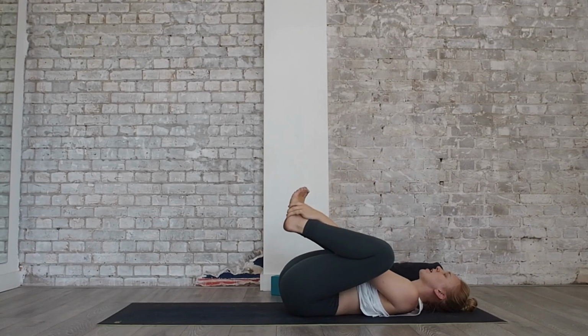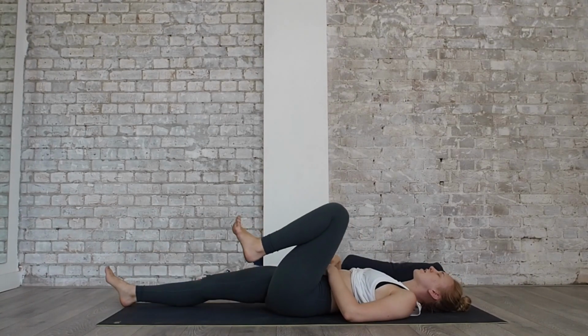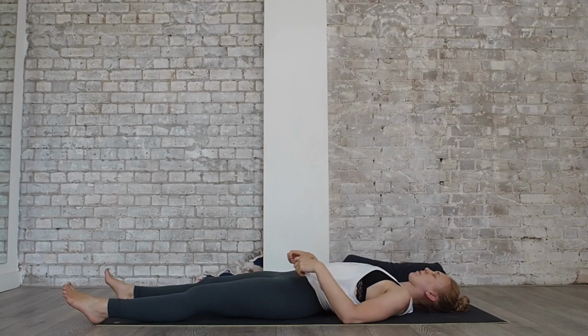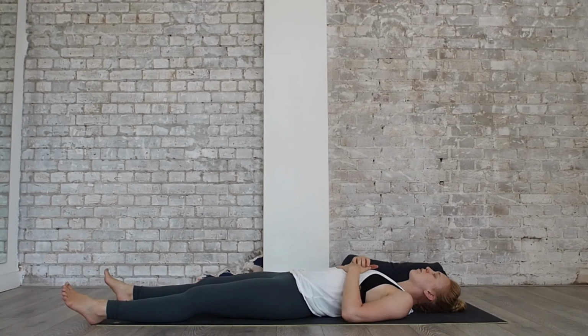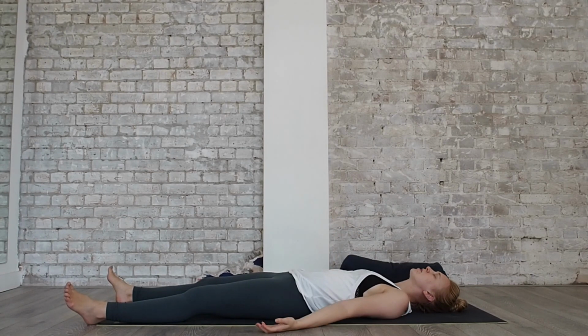And then we're going to come to settle for our shavasana. So you have lots of options. I just like to be pretty bare with my shavasana and just lengthen out arms by the sides. If you want to bring maybe a bolster under your back, cushion under your head, then whatever. All I ask is that you lie down onto your back, unless of course that is a real big issue for you. Relax arms down by your sides, palms facing up. Let's just let those feet be nice and floppy and close the eyes down.